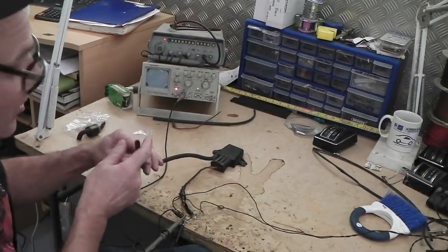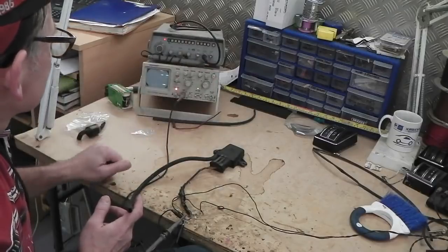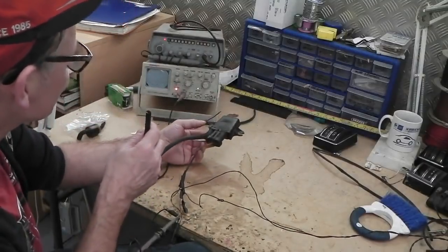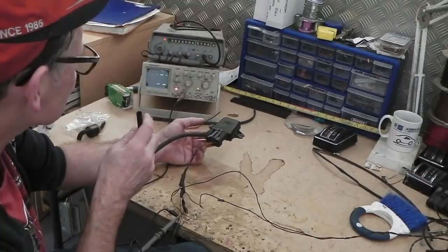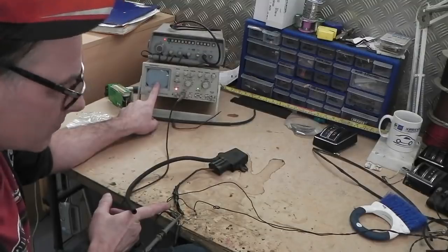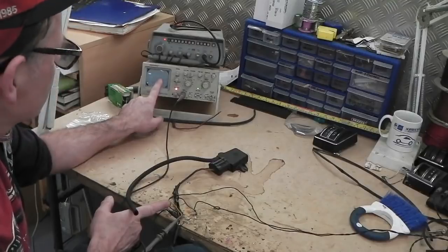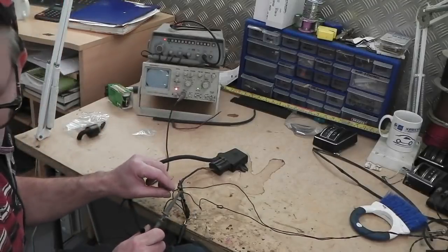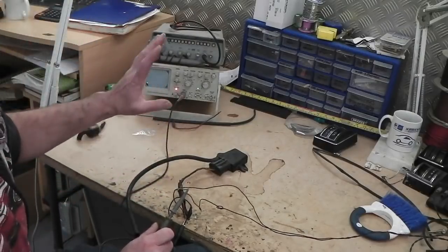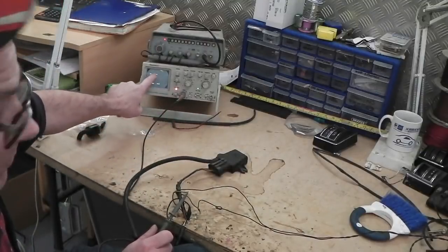So, do we suck on the tube, and what does it do? I would guess, and I promise you, I have no idea, I would guess it'll change the square wave. Because if that was a data stream, you wouldn't have one wire on it. It'd be like a TX RX wire. It'd be like shielded, or this has to be the output similar to a speed sensor. Just because it's on one single unshielded cable, it's just going to be 5 volt pulses. That's what I guessed based upon the cabling of the map. But I didn't think it'd be a cleaner signal as this.